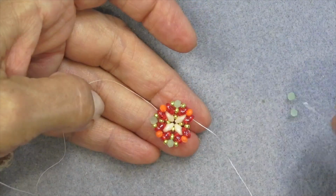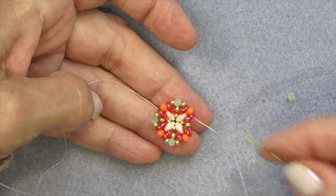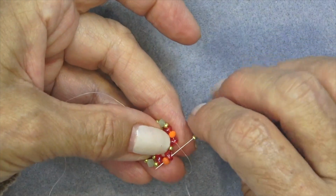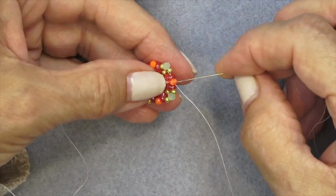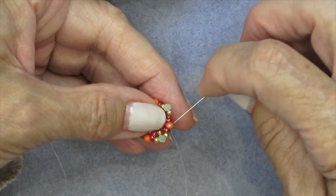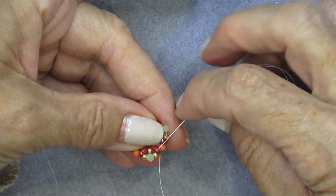Going down to the end, I'm going to pick up an 11-0, 3 millimeter bicone, and an 11-0. I'm going to sew through the top hole of the super duo. I'm going to keep moving my needle through the next few beads, so through the rondelle, the next super duo, the next 11-0. I just want to move the thread over a little bit to secure this round.